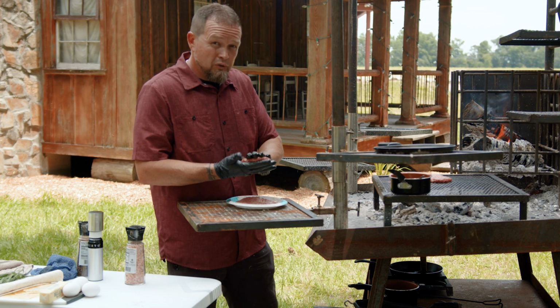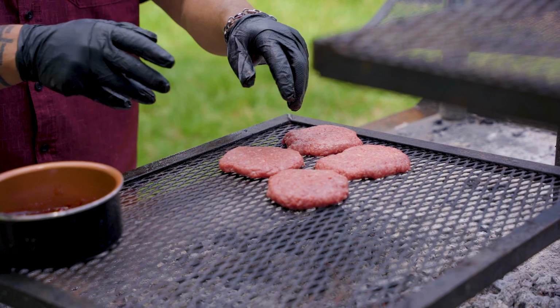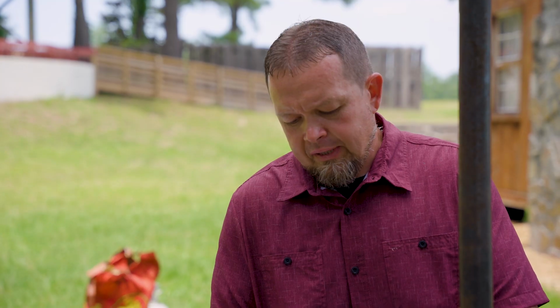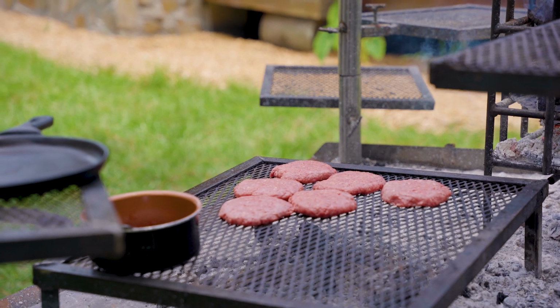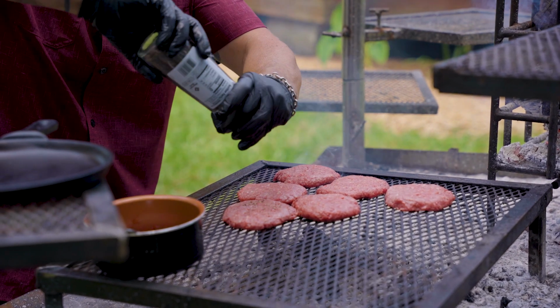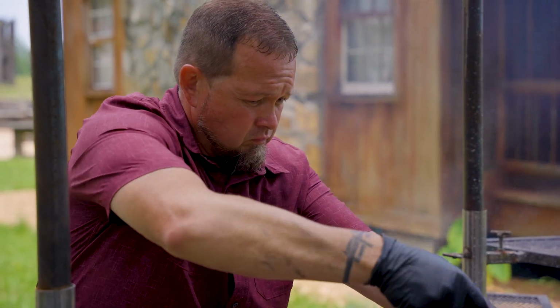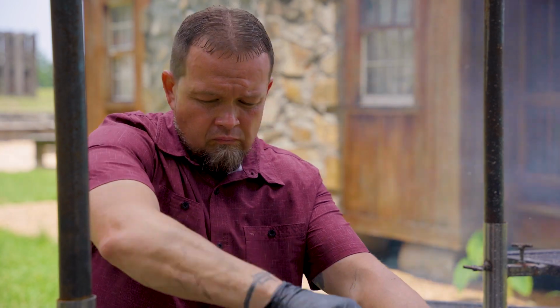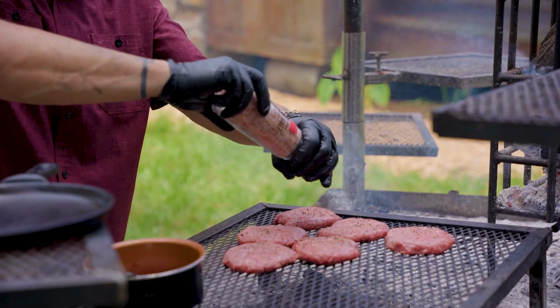One thing I don't do, I never smash my burger when it's on the grill. Smashing actually pushes out all the juices from inside of the burger. So I've already salt and peppered one side. I'm going to go ahead and just salt and pepper the other side. A little salt. I like using Himalayan sea salt.